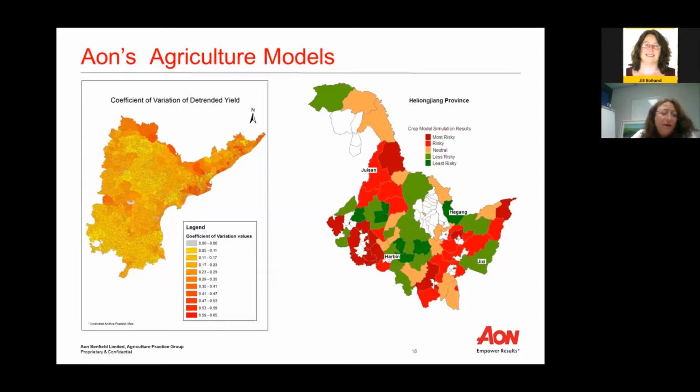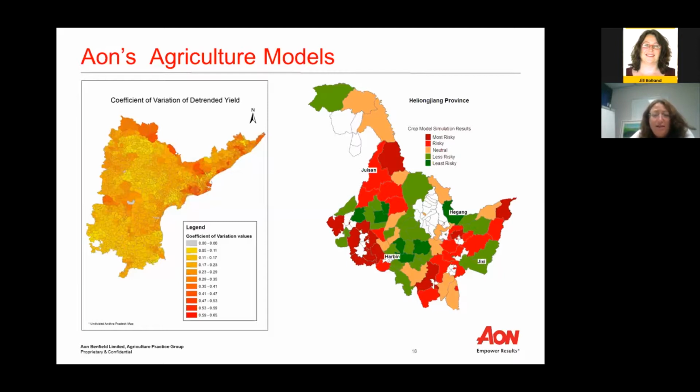If you were going to be writing insurance, you want to be thinking, where do I want to write my insurance? If I write my insurance all around here, I can charge a premium rate that might be a little bit lower than if I'm writing up in the top there. So in general, crop insurers pretty much break even. They don't make a huge amount of money. And knowing things about this gives you an idea of where your marginal areas are and where you might have to adjust your premium rates.